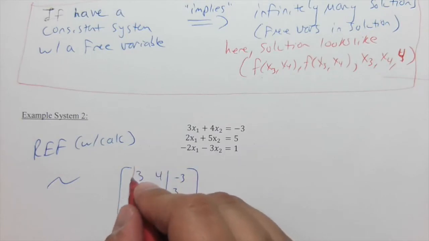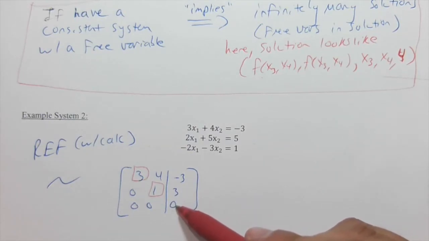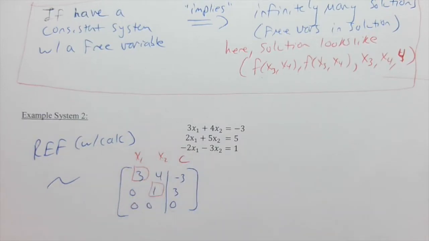Because we have a pivot right here, you go down and right, pivot right there. You couldn't have another pivot with a consistent system because that would imply the pivot would be over here, and then we get 0 equals not 0, right? So in this particular system, x1, x2, constant, we have two pivots and no free variables, because each variable column has a pivot in it. Since we don't have any free variables, we're going to end up with a unique solution on this one. Before we even do anything, I know it's going to be a unique solution, but let's go ahead and write it down just for practice.